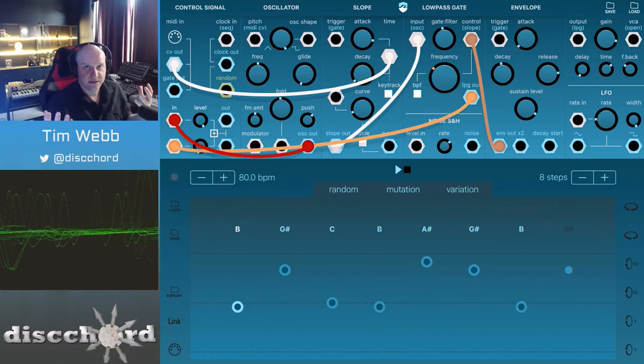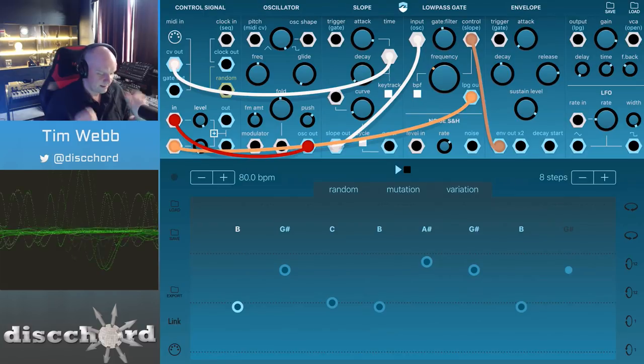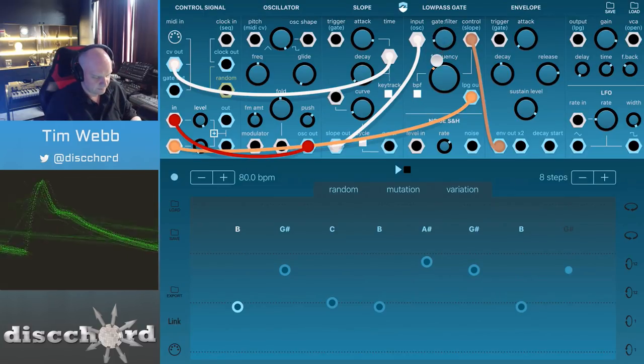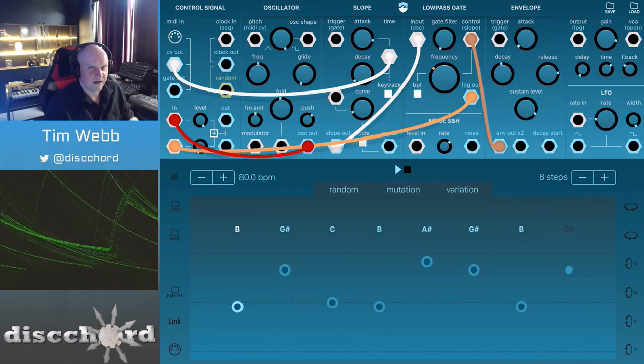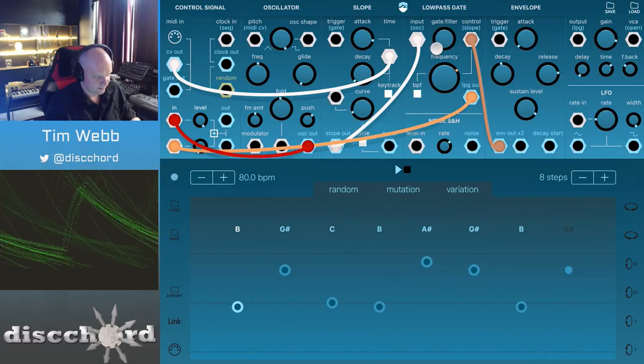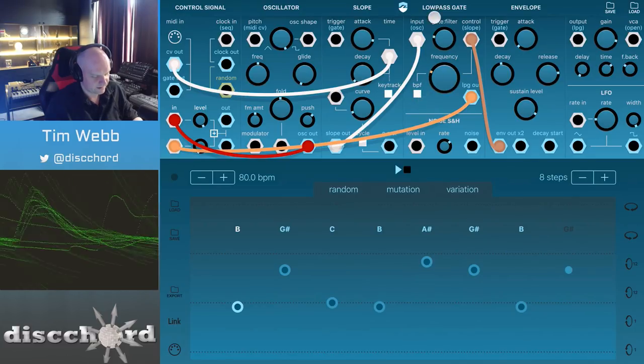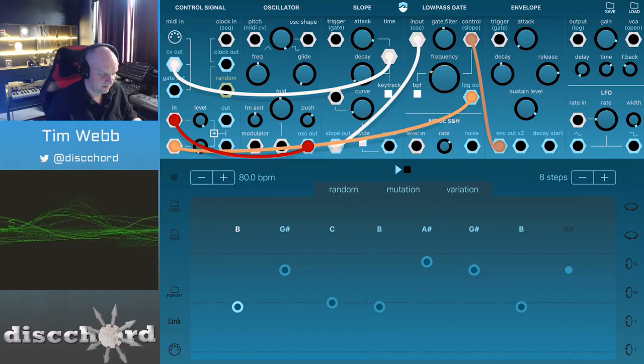It's one of those things that you hear in hardware synthesis is like this cool thing that you got to spend hundreds and hundreds of dollars for. Now you get it here. It's a knob. Vactrols. So, yeah, the frequency isn't doing anything when it's in full gate, so that's working as intended. But when you got it halfway up, you're getting the gate and the filter, so you can kind of shape it normally.